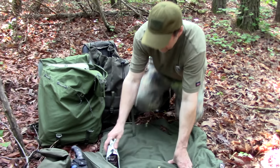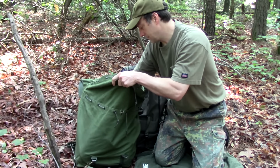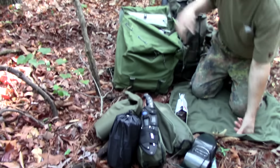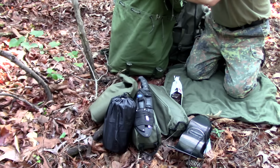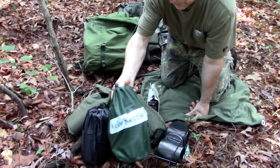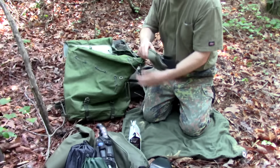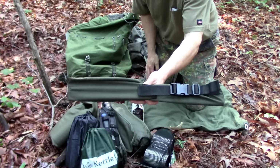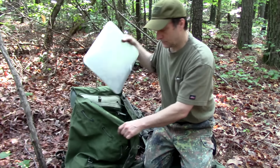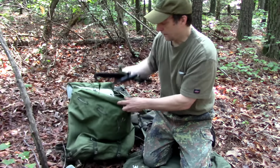And we have, now wait a minute. Yeah, that was water. We have a Stanley French press. It's Nick's and we've never used it. And we have a Kelly Kettle. And I think this is the Trekker edition. And then we have a homemade table. These are the legs. And I whipped up this bag real quick. That thing's pretty cool. I'll show you that. And then this is a piece of stainless steel for the tabletop. And then I got a knife and a machete right here.